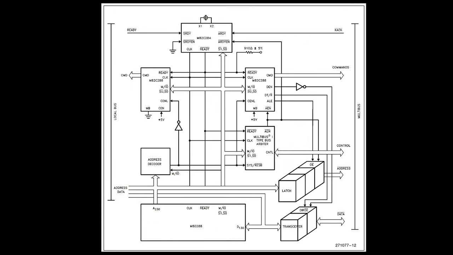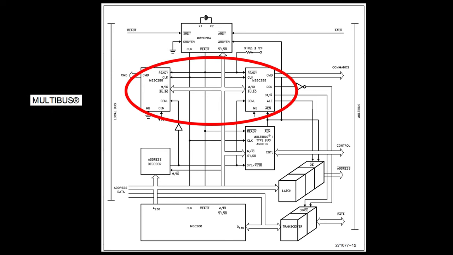As far as this multi-bus is concerned, here's a diagram that I had found that shows an example where there are multiple 288s. In addition to that, you'll notice that there's this arbiter chip just down to the right of those. I'm not using multi-bus, so I'm not going to have an extra 288. I'm not going to have this arbiter. This diagram also shows an M80288, and if anybody knows what that is, let me know. I cannot find anything on it. I have a hard time believing it's a typo because the other 288s are listed as M82C288. Maybe it's a typo, but I don't know what an M80288 is. Doesn't matter, I don't have one and I'm not using multi-bus, so I'm just going to ignore it and pretend I didn't see it.